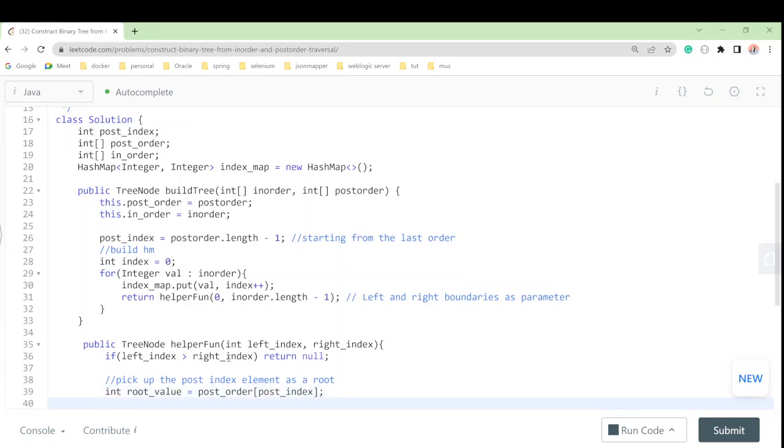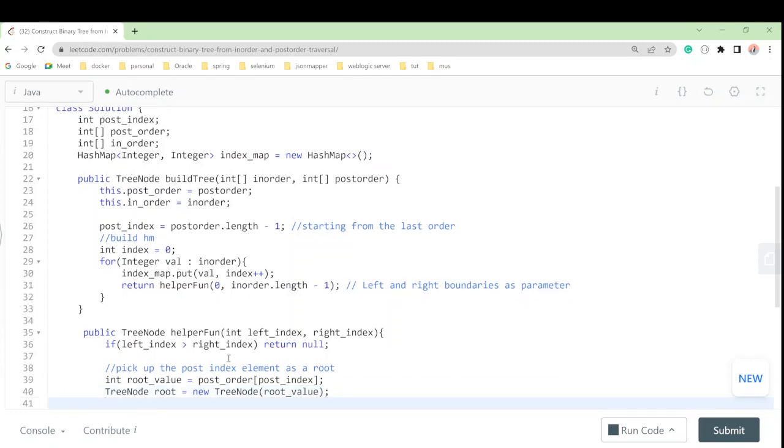This is our root element. Now we'll create one TreeNode, which is nothing but our root, and we'll say new TreeNode with rootValue. So now our root is ready.